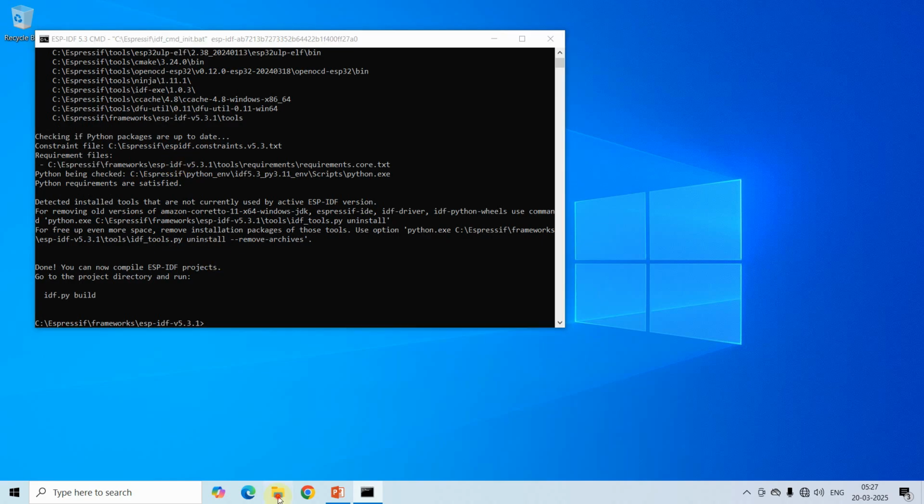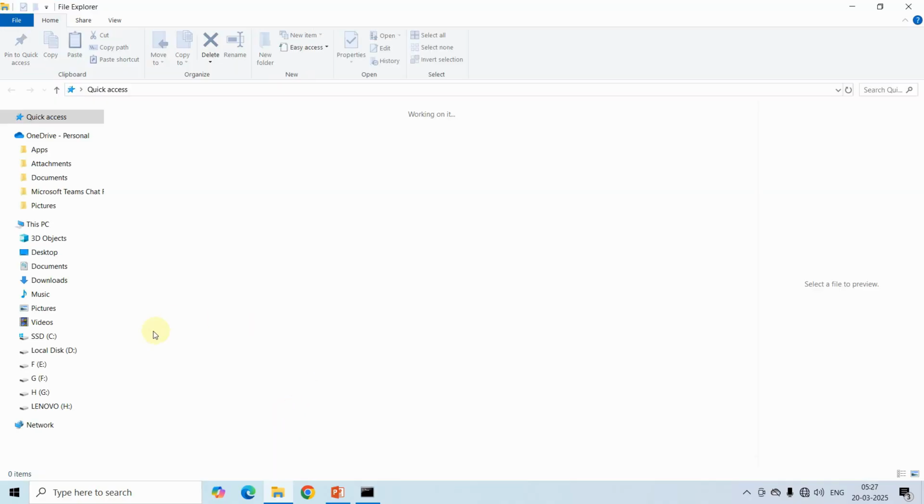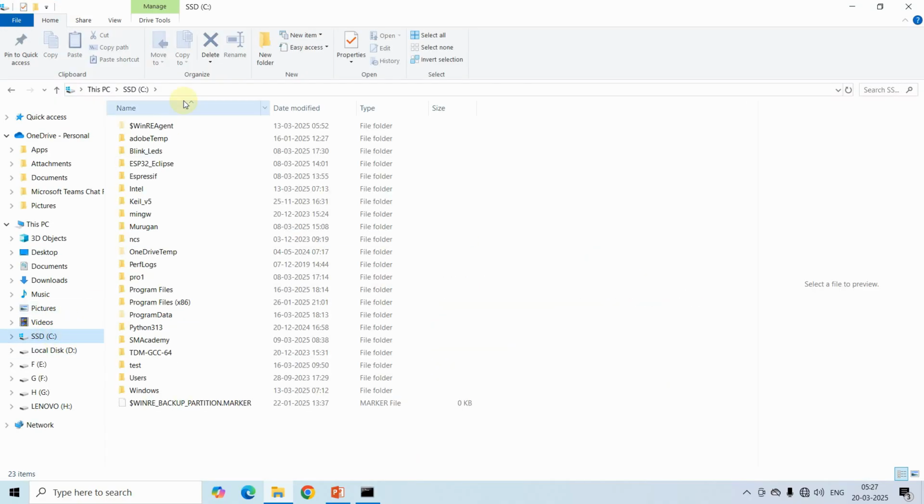Once opened, I am just going to move to my C repository, that is C drive. Here I am just going to create a folder called SM Academy Test.